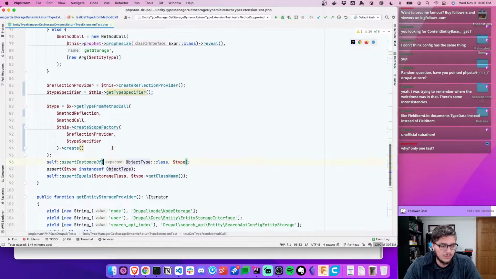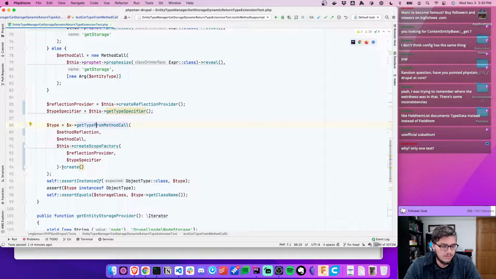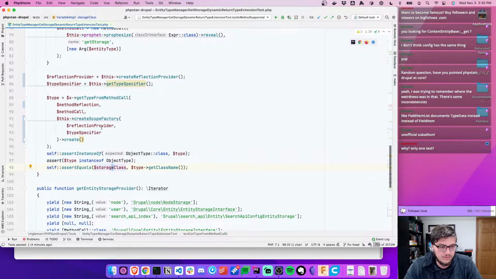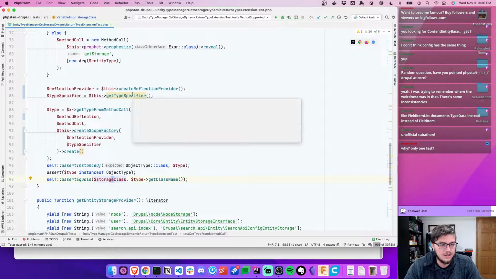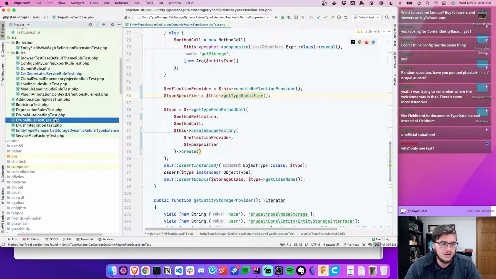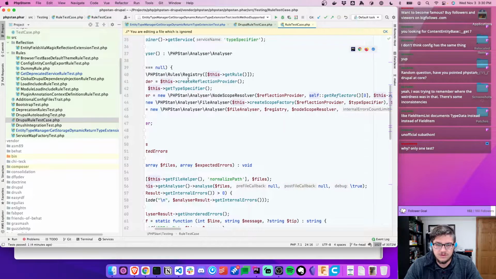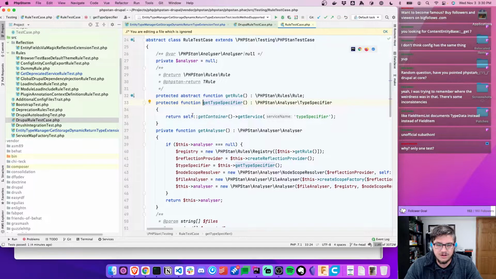All right, there's got to be an easier way to test whatever I'm testing. To find out that get type specifier is not found here. Let's see. Let's get type specifier.